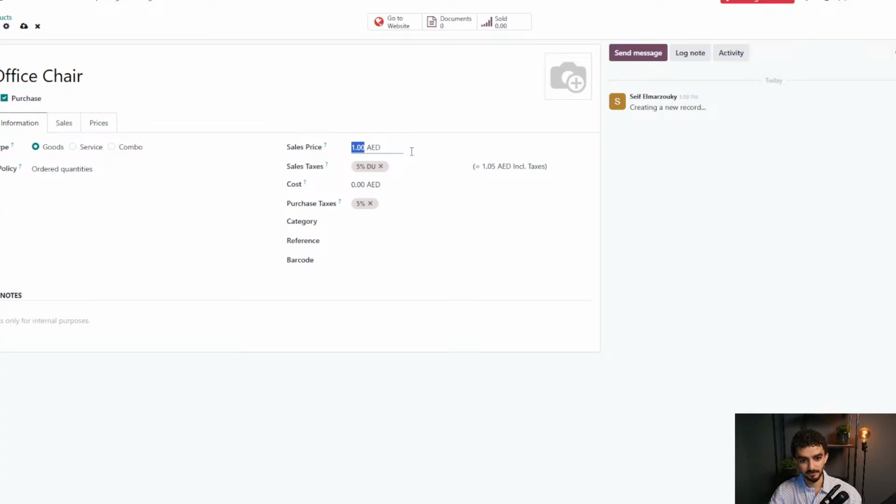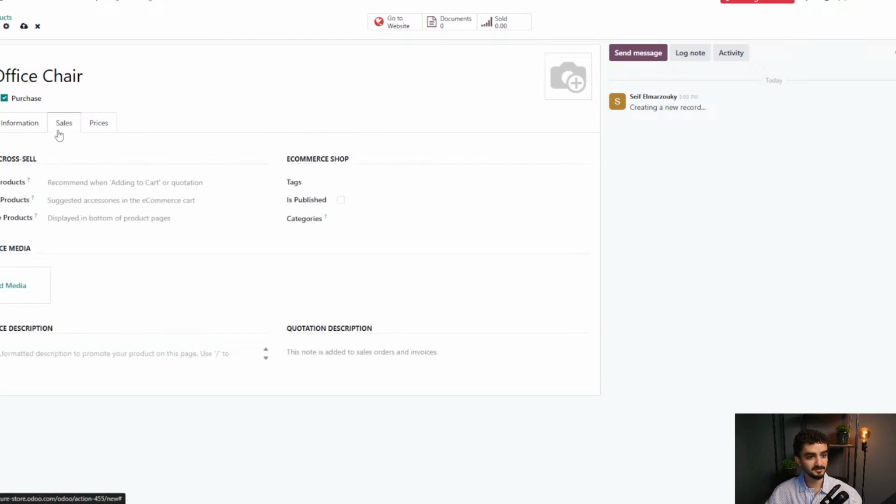Let's add a sales price of 225 dirhams with the sales tax is how much it's going to be. And let's say on average, this costs us about 150 dirhams. Now, what Odoo does is it's going to update the cost price automatically as you procure this product. However, since we don't have the procurement application, we're just going to go ahead and leave it at that. Right? Now, we can select the category we want. This is a good. We can select reference number for internal keeping, and we can jump into sales.